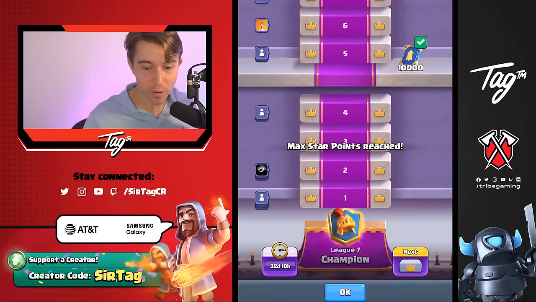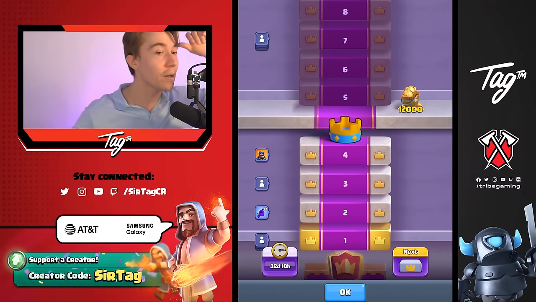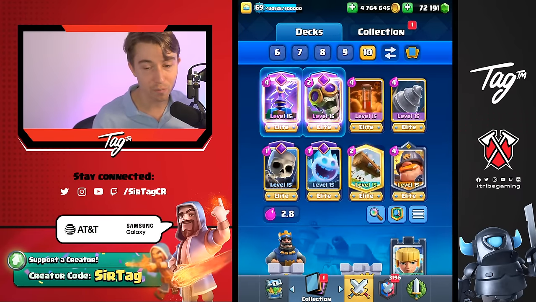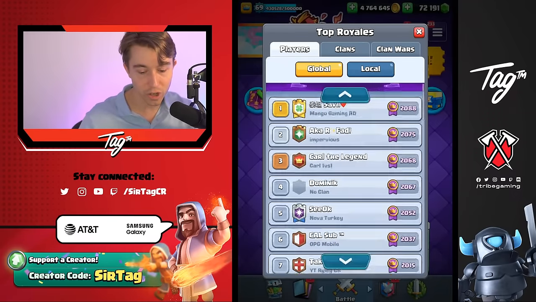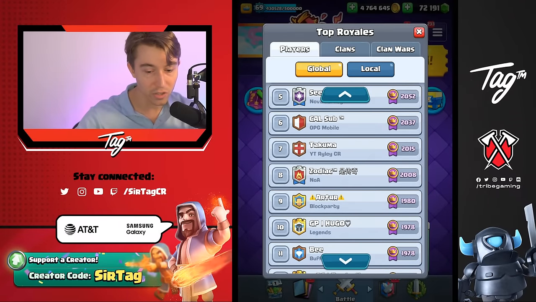Alright. Where we at? Alright, we'll play one more game. So I would really recommend this deck if you guys want to play Goblin Drill right now. This is by far one of the best ones in the game. It is so strong right now. It is so good. Might even take a screenshot of wherever this guy is. He's rank 6 now. Probably make a video on this deck because it is really good.